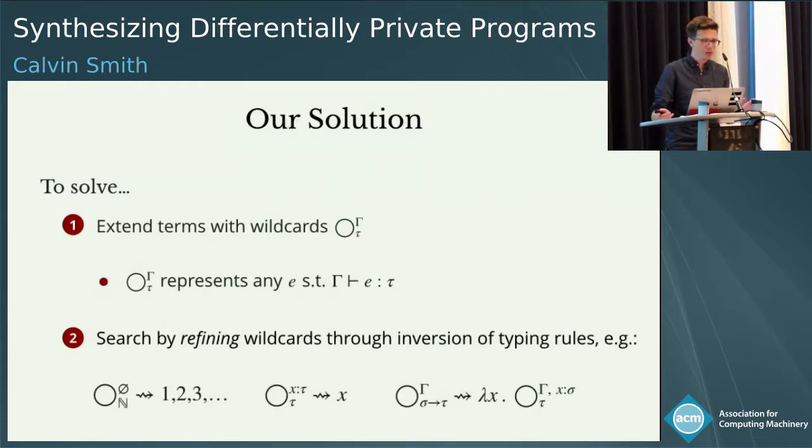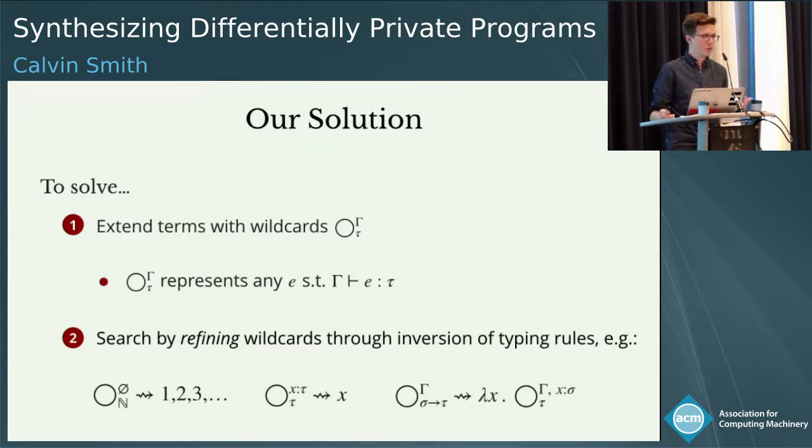Really what this refinement looks like is pretty simple. We just need to know what the goal type is and what the starting context is. So for example, if our context is empty and we want something like a natural number, we can refine this wildcard to be 1 or 2 or 3 or any natural number you might pick. If our context contains a variable that is of type tau and we want something of type tau, of course we can just refine the wildcard to be x. Perhaps more interestingly, if we actually want a function, if we want to map a sigma to a tau and we have some context gamma, we can introduce a lambda abstraction. This actually introduces a new wildcard into the body of the expression. The type is now different. Instead of looking for a sigma to tau, we're just looking for a tau. And we're able to extend the context with the knowledge that x actually has type sigma inside this expression.